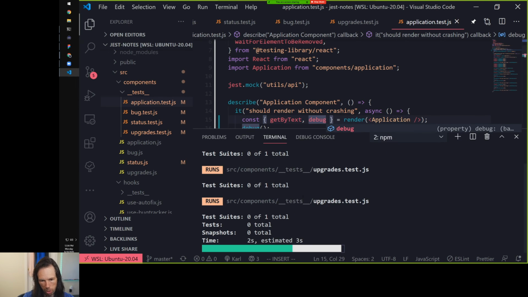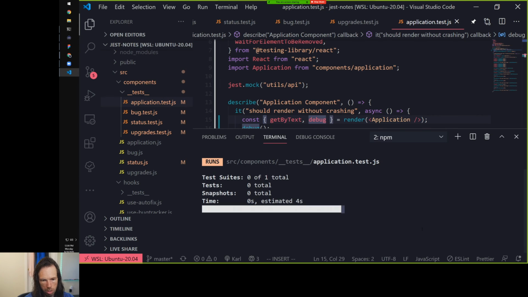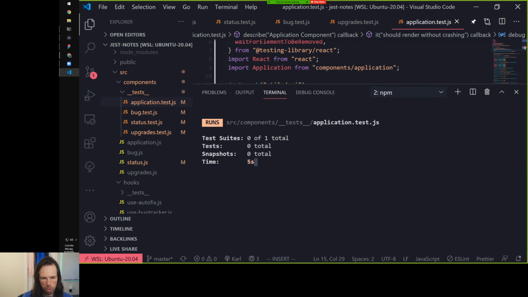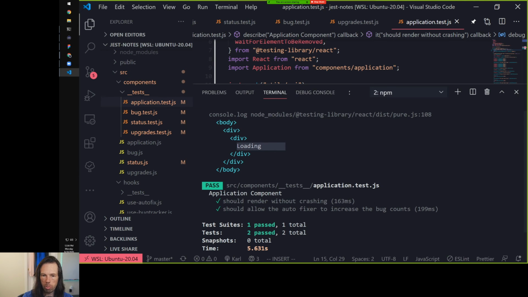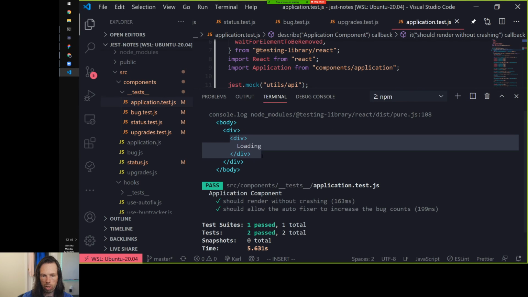And I made that same mistake last time, so I'm gonna have to refilter now for application. When I run the application tests, I should see some output. It's right here. And this is telling me that as soon as I render this component, it renders a loading indicator. And what I want to do is wait until this goes away, because when this goes away, then I know the app has loaded. It's the same way the user knows that the app is loaded, because the loading indicator has left the screen. We don't see it anymore. Okay, page must be loaded.